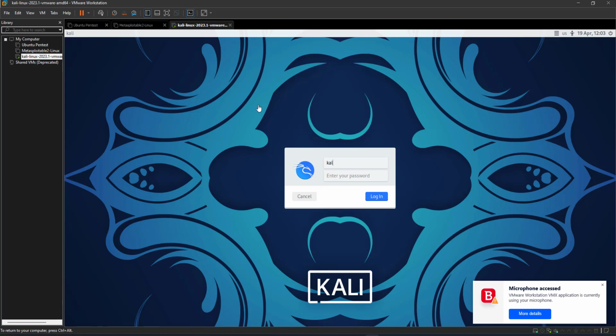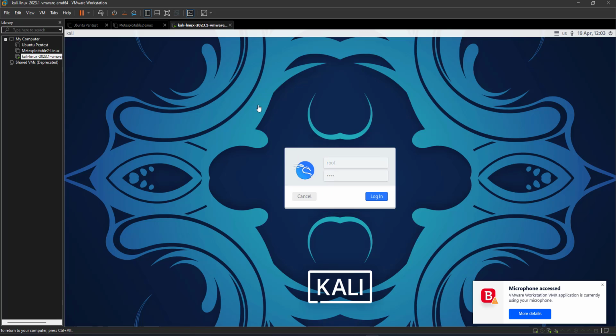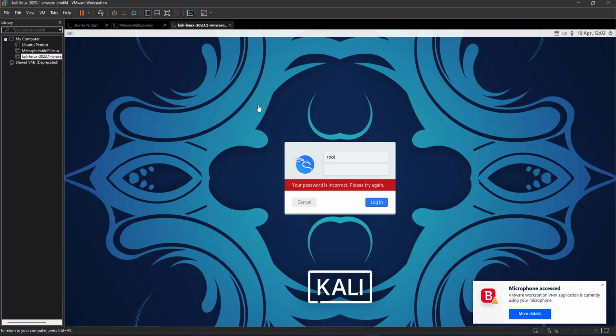So their username is Kali. The password is root, or maybe the opposite. Okay, so the username is root. The password is Kali. Oh, so we need to know exactly.